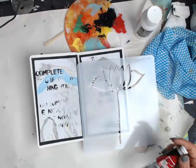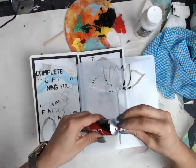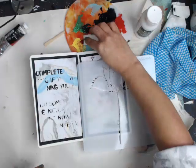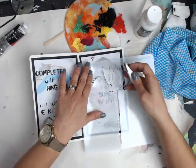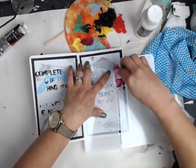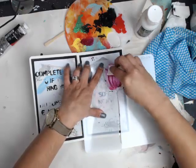So let's see here. I have got one of my favorite colors. It's a bit of an expensive paint to use on here, but that's okay. Quinacridone magenta. Got my acrylics sitting over there, so I thought I'd use it. I'm not using too much. I don't usually use this kind on my art journal. Canvases, but that's okay. Highly, highly pigmented gorgeousness. I don't really want to get it over here, so I'm going to stick just to the edges right there. Some places darker than others.